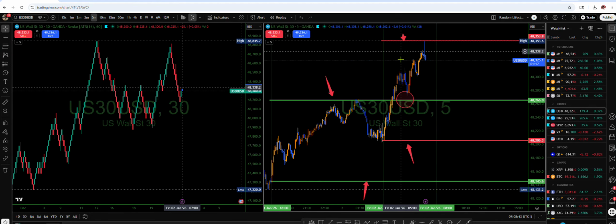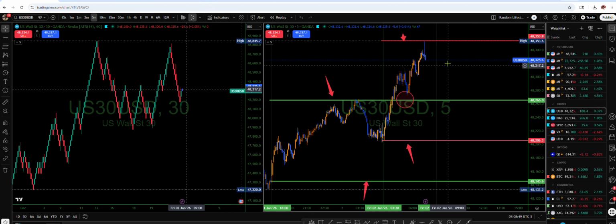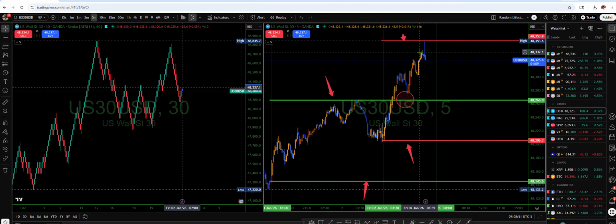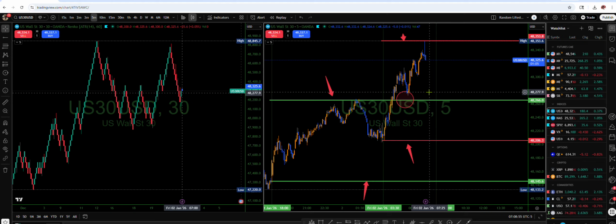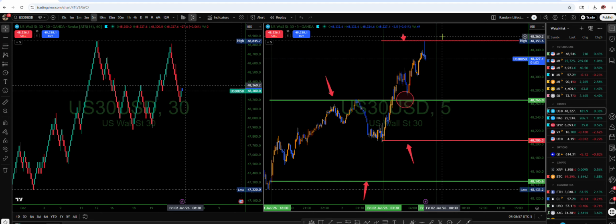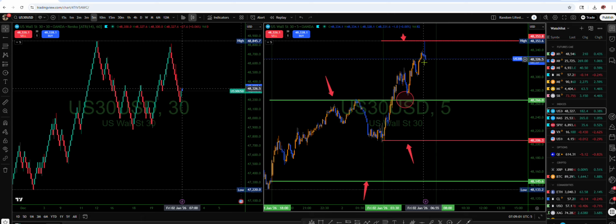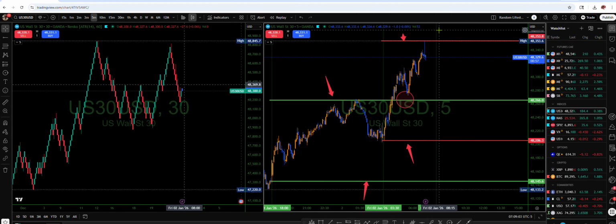So this is what I mean when I say if you come to a stop sign and your GPS is telling you to go left, you go left. You don't go right. If you go right, that means you're putting in a sell to come down to the downside, and once you finish, it's going to take you back up. It's a possibility that you might get stomped out. So you just gotta wait for it to be completed, and then once you wait for it to be completed, we should be good. All right.